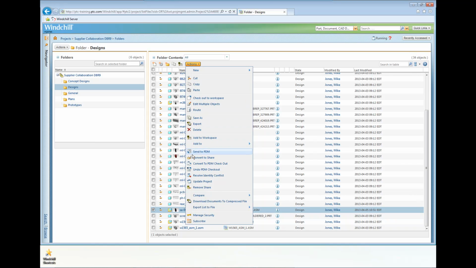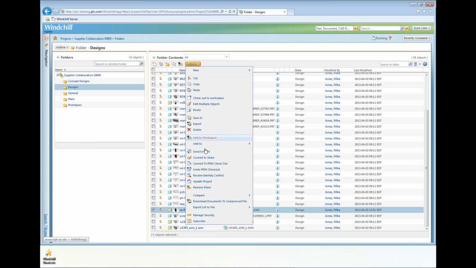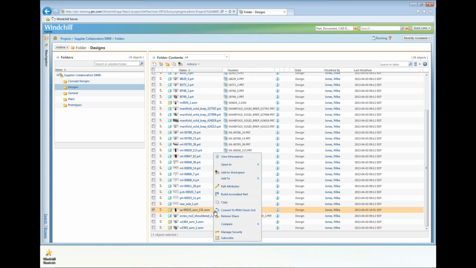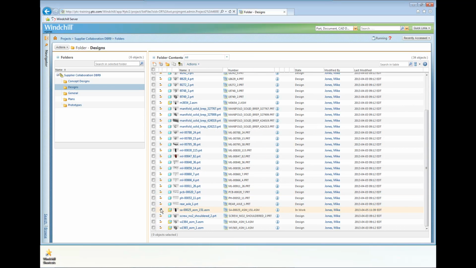Now this top-level assembly, I obviously need to give people more capability. I need them to be able to edit that assembly without actually editing the data or the sub-level parts. So I'm going to select just that top-level assembly, and either by using the actions pull down and looking at the list of things that I can possibly do to it, I could say that I would like to check it out to the project. Similarly, a right-hand mouse button click will do exactly the same thing. So now when we look at this list of data, we can see that we have checked this item out to a project, whereas all the rest of the data remains read-only.